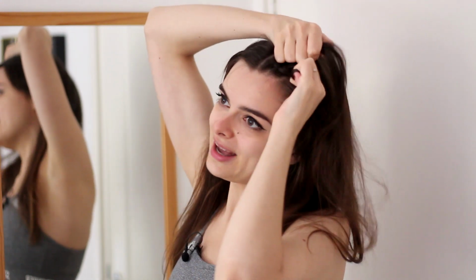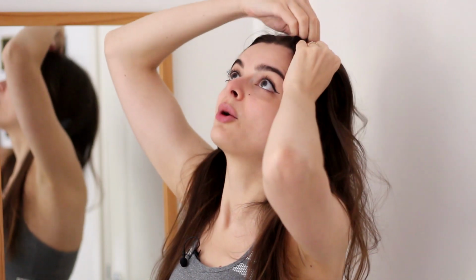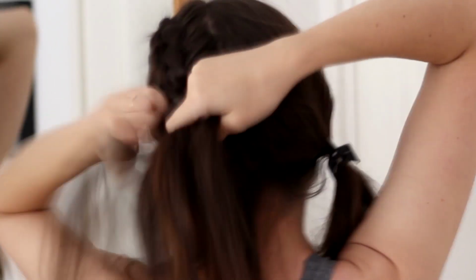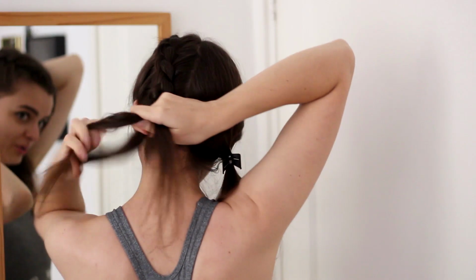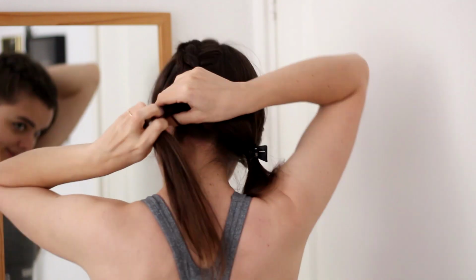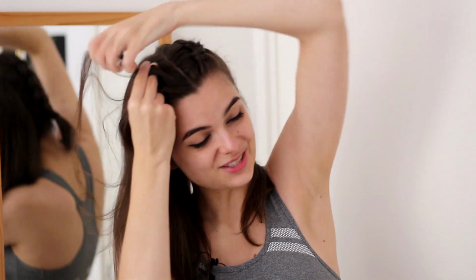I'm gonna keep adding hair from both sides again, just as I did with the French braids. Only this time I'm braiding under. When the braid is done, I'm gonna tie it off with a hair elastic. There it is, and I'm gonna do the exact same thing on the other side. So once again, I'm gonna start right at the front here, separate that out into 3 sections, start braiding.